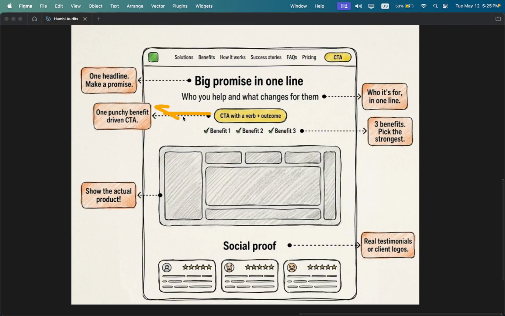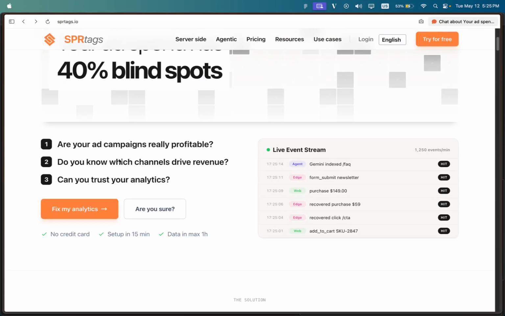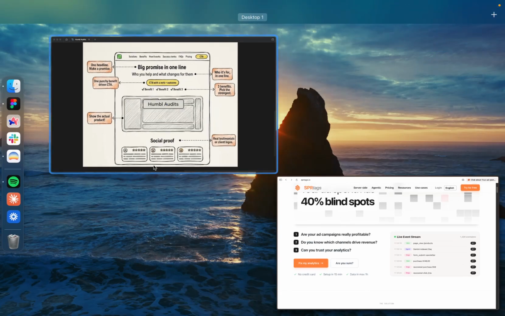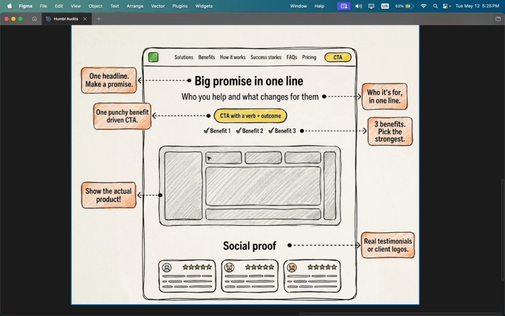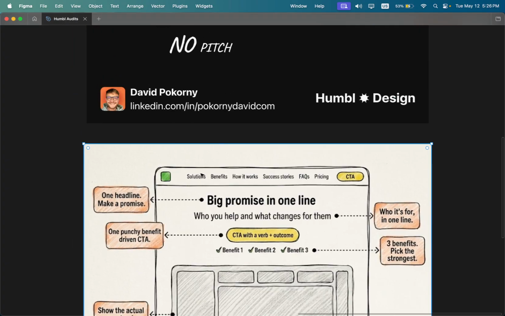Then you need to have the action-driven call to action, which you already have, which is Fix My Analytics, which is really good. And then you display the product right here at the very bottom with a few benefits under the button. Then the space for your product, and under these benefits, you have social proof, either written ones. If you already have some users, definitely ask them for reviews. If not, just put all of those logos there, all of those logos of apps that people can integrate your app with. Okay, so yeah, this is it.